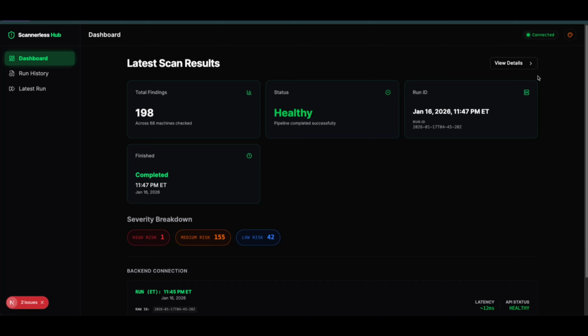Instead of relying on traditional scan engines like Tenable or Nessus, everything you're seeing here is driven by Azure native signals. So things like endpoint telemetry, vulnerability intelligence, asset metadata, and also the enrichment APIs that already exist inside of the Azure ecosystem. So here there are no network scans, no credentialed scans and no active probing. The idea was to answer a very practical question of how accurate and useful can vulnerability management be when we trust the data Azure is already collecting.